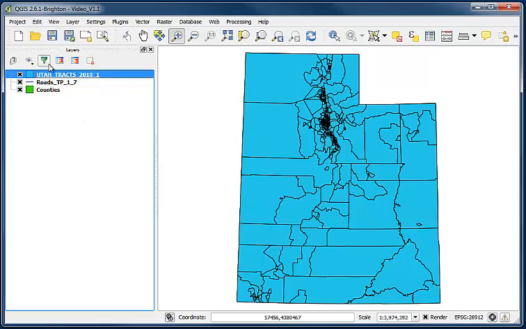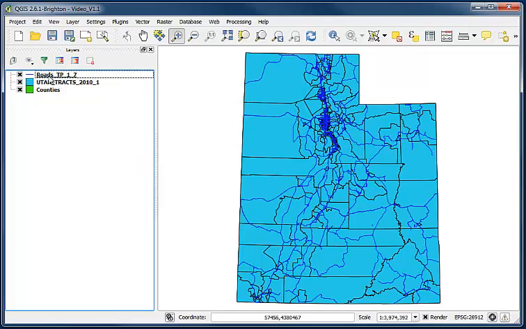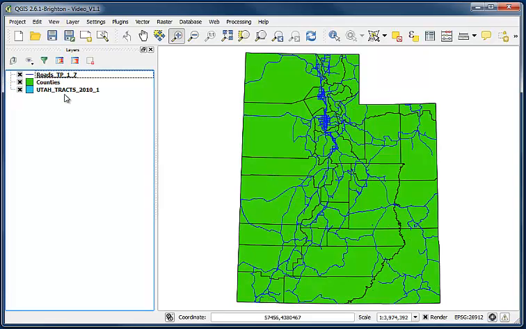If you look at this list, you have to imagine that you're looking down through these slices of bread. And obviously a slice of bread's opaque, so you can't see through the top slice of bread. One trick you can do is if you hold down on the layer, so I've left clicked and held, you can slide the layer down the list. So let's slide it below the roads, like that. So you now see you're looking through the roads down at the tracks. If I slide that down one more layer, we go below the counties now. See, we've got this list, roads, counties, tracks. You now can't see the light blue of the tracks because the counties are overlaying it.